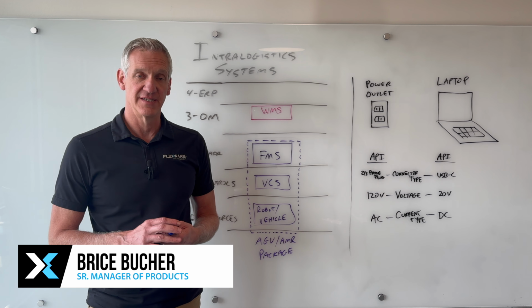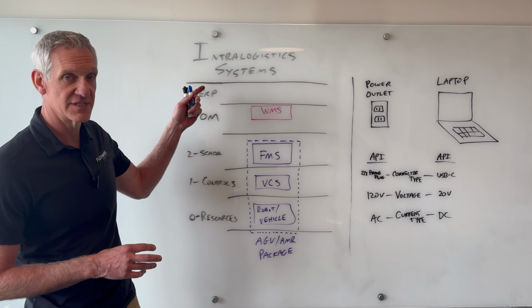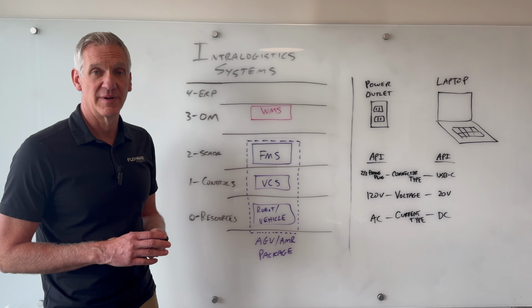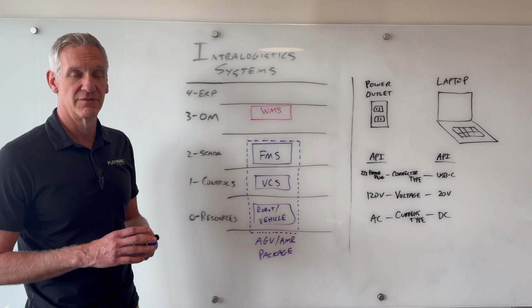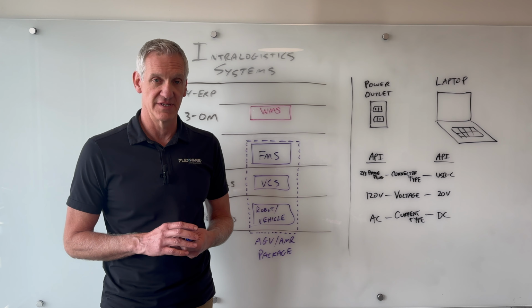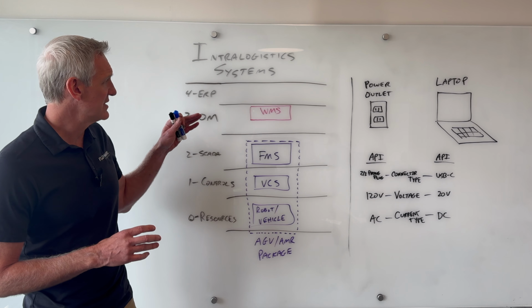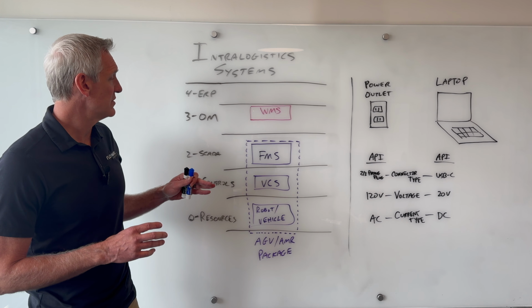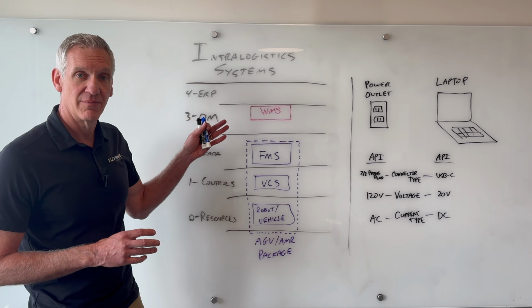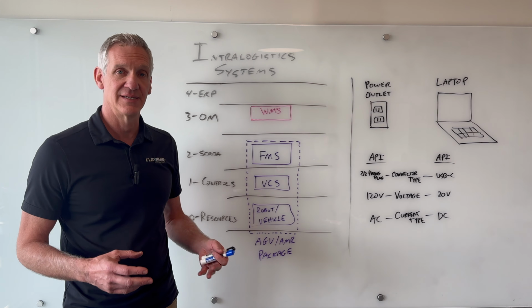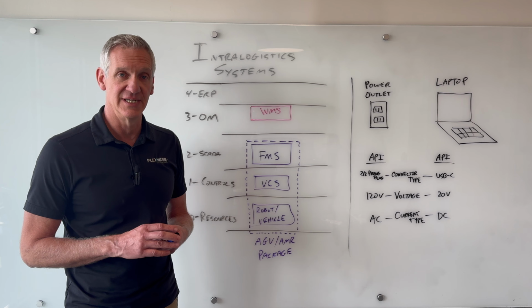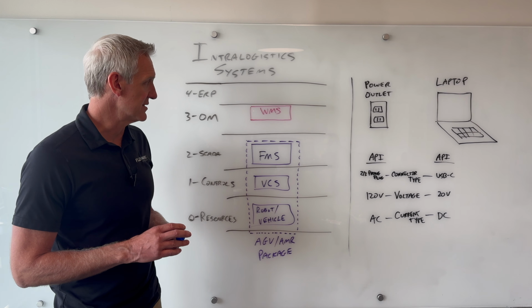And today we'd like to continue our conversation about intralogistics systems. When we talk about intralogistics, as a refresher, we're talking about the movement of materials within the four walls of a facility. And specifically, we want to go a little bit deeper today about some of the problems and complexities that can arise as companies start to automate and introduce emerging technology into their intralogistics systems.